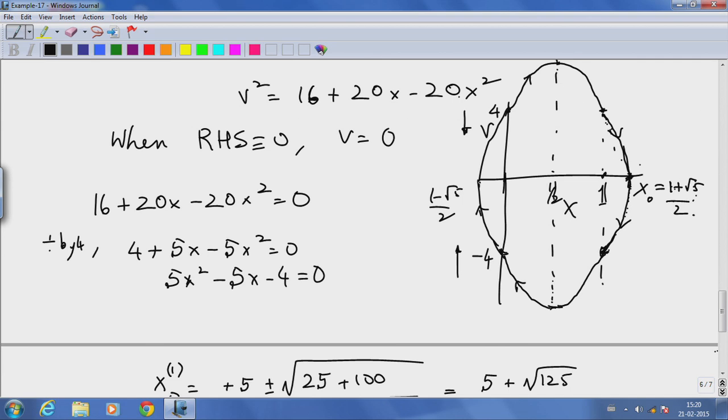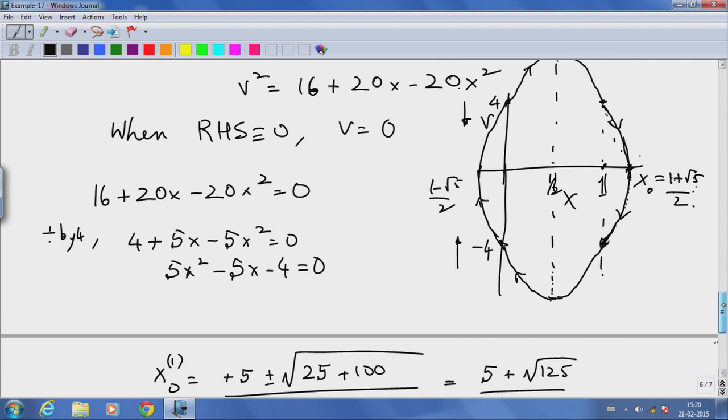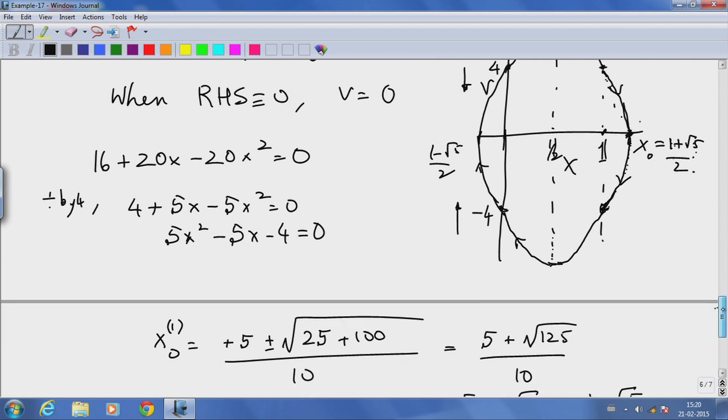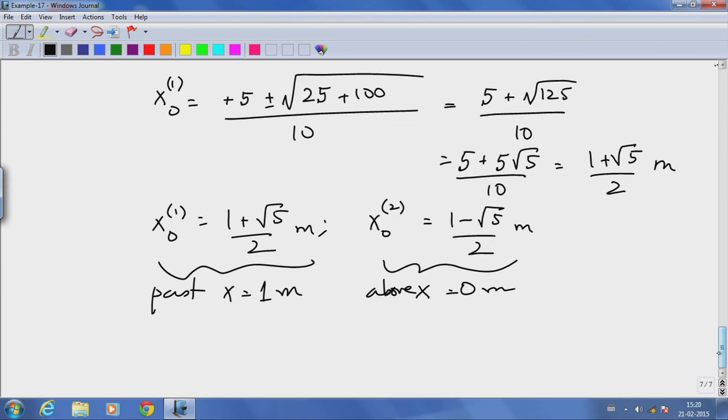So, it reaches again the point 1 minus square root of 5 divided by 2 as the highest point, and then it begins to again decelerate or accelerate due to gravity down in a downward sense and the motion repeats. Okay. So, this kind of a problem where you know the force acting on the body as a function of x requires work energy formulation. If you choose to convert this to time coordinate and use impulse momentum, it would either be not possible or very difficult. We will talk about that if we have time towards the end of the next lecture as to under what conditions that inversion is possible.